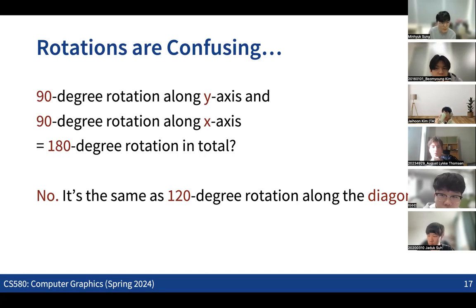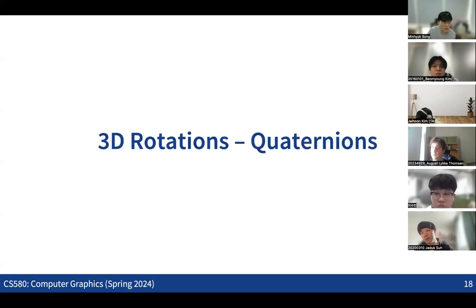So in terms of doing this kind of calculation, the Euler angle is actually not the best, most intuitive representation. So that's what we are going to discuss: another representation, which is especially good for this kind of composition of rotations. That's the idea of the quaternions that we're mainly going to discuss today.